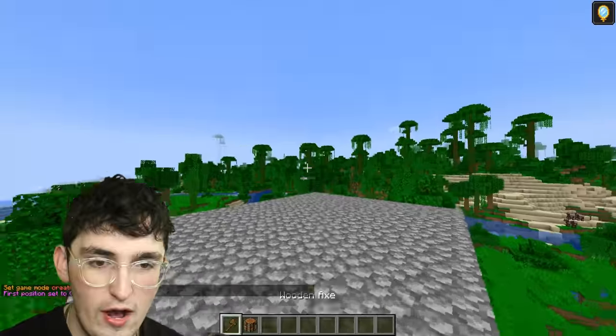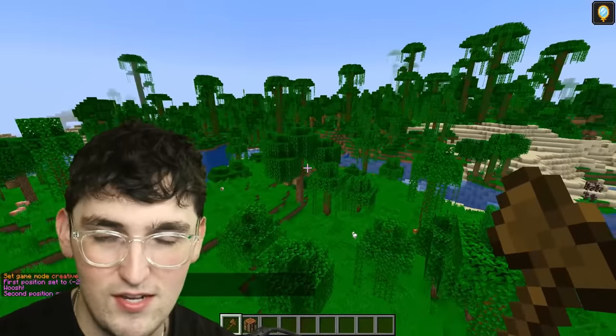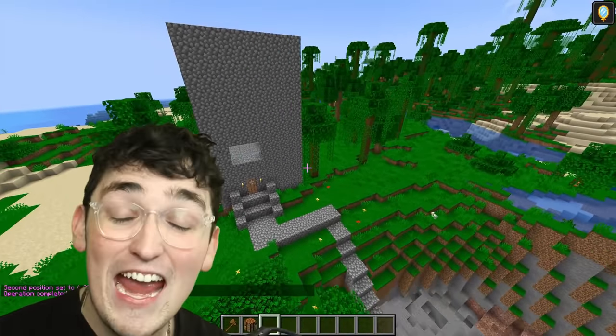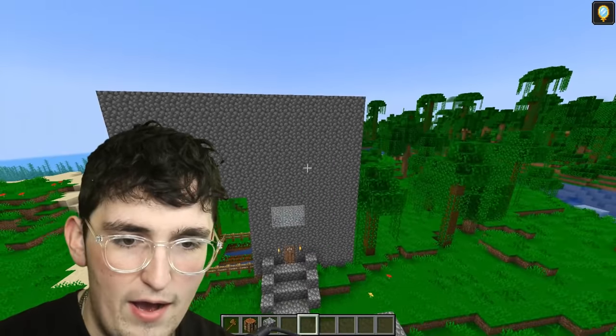Okay, so I want to start out by making the base tall, and then we're going to go out wide. Like I mentioned, by the end of this video, it's literally going to be the size of this entire world. Like, it's going to be huge. Boom. All right, there we go. His house is now 8 blocks taller than it was beforehand. Oh my God. Maybe I could put a little bit down the side here. Oh yeah. Look at this.